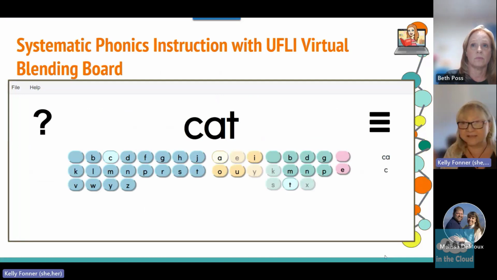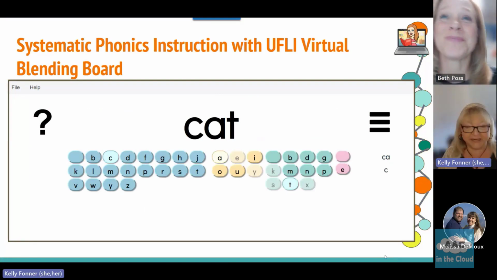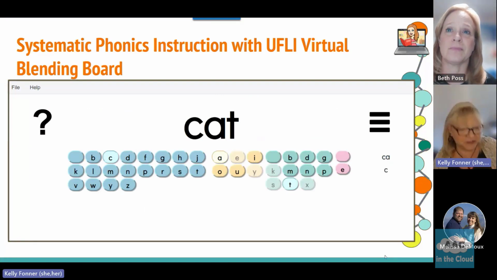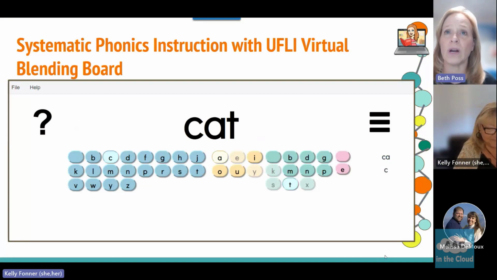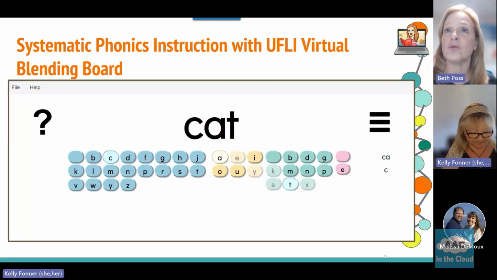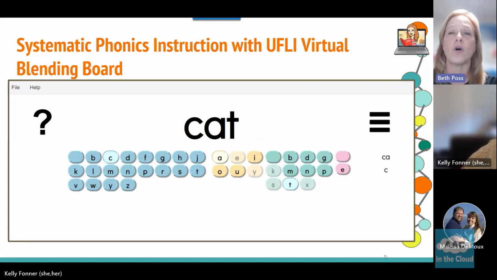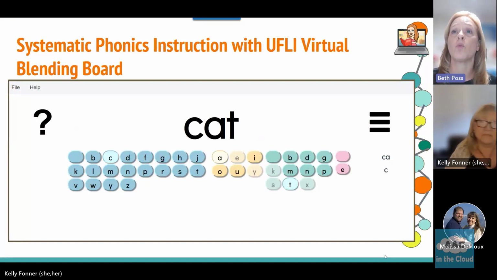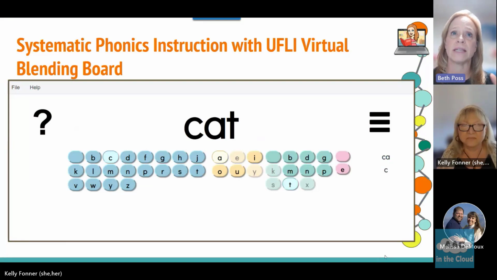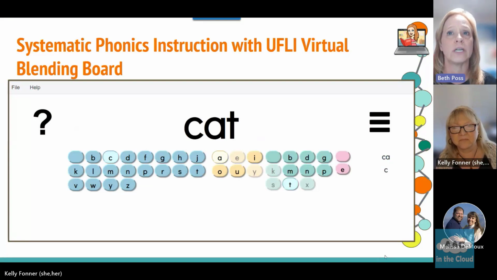And I know that Beth does this activity with other students, so she's going to take you on an expansion of that. So what I want to show you now is another tool that you can use to explore how you can put letters together to form words based on that systematic phonics instruction, where you're working very specifically on particular letters, particular sounds.